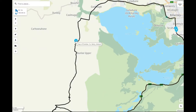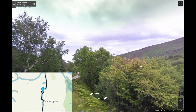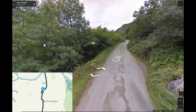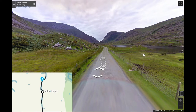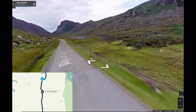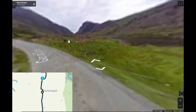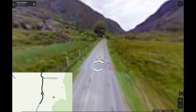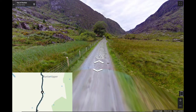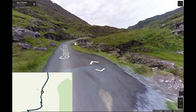So you'll drive on up through the Gap of Dunlow. Let me just go to street level to show you what's in there if you've never done it before. So that's just entering the Gap itself — you can see the road is quite narrow. It's not too bad but it does get a bit tight and gravelly up near the top. You'll eventually go up through this valley. It's a stunning drive — absolutely don't miss it.